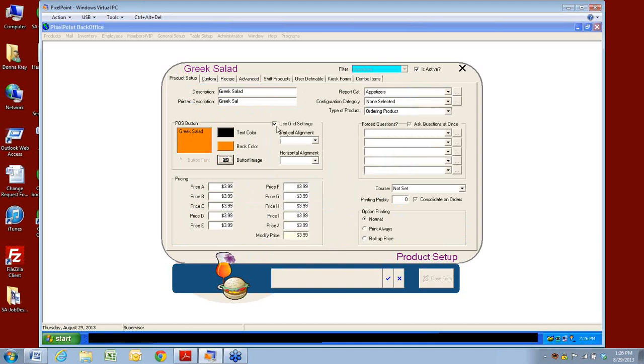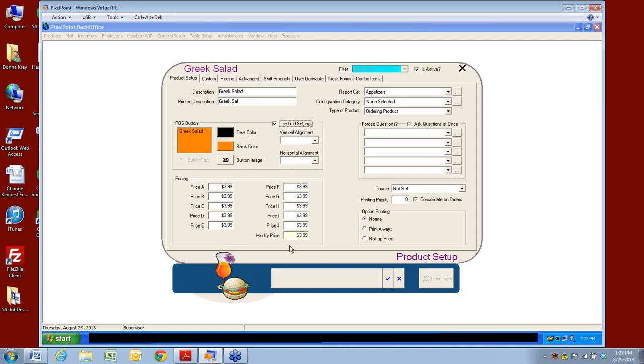Okay? Use the grid line. So this helps when you're actually placing the buttons on the screen. By using the grid lines, it's going to automatically snap that button to the grid lines on that screen. If you don't use grid lines, then you have the option to do the alignments, where you're telling it how you want it to align. Okay, that is something you really have to play with to determine how you like the look on the screen. And again, it's to keep things standardized and to keep them uniformed. Okay, so that's everything to do with your POS button.